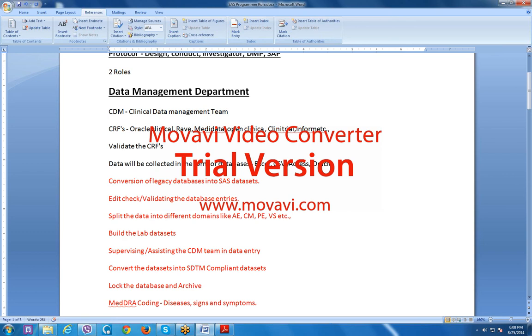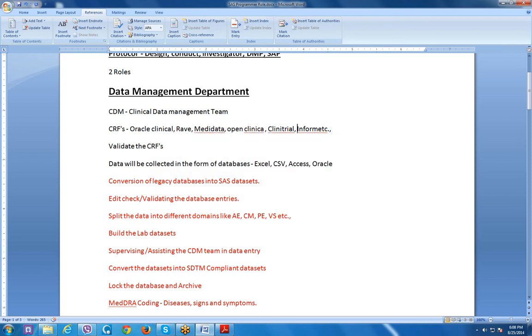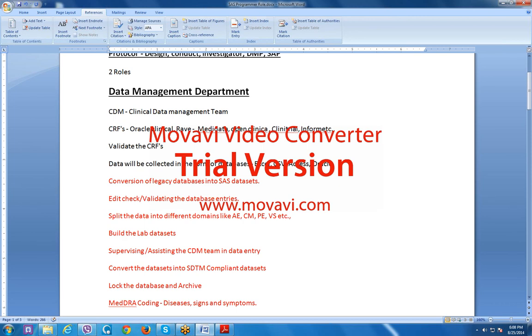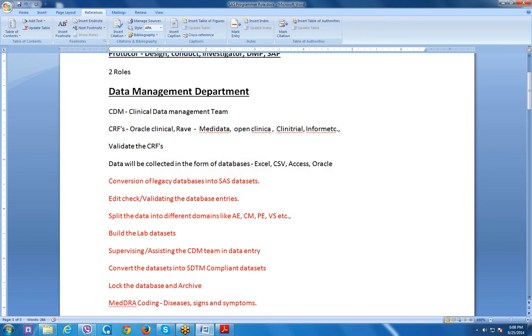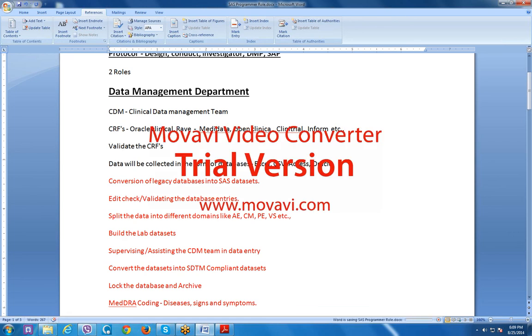My suggestion is just don't read this like this. Just type Oracle Clinical in Google and try to find out what Oracle Clinical is. Spend just 5 minutes searching this word. Then Medidata Rave: what is Medidata Rave? Medidata is a company, and they use this Rave software for data management purposes. Then OpenClinica is open source, which we can use without any fee to conduct data management. Then what is Inform? Just try to browse these and understand what is what, because we are not dealing with data management, right?